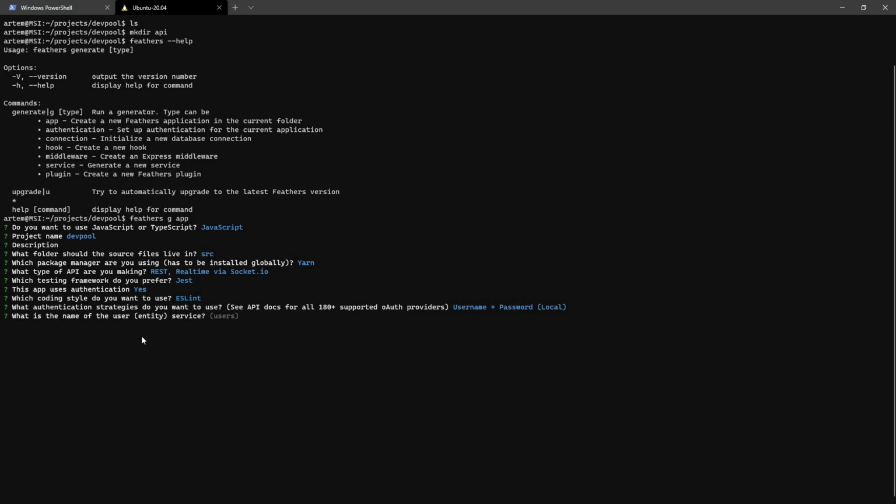So this is the service name I want to create called users. So here it gives us options to set up our database. For this, I'll be using NeDB, but if you want to use MongoDB later on or Sequelize, which is for Postgres, you surely can, of course, but I'll be using NeDB.